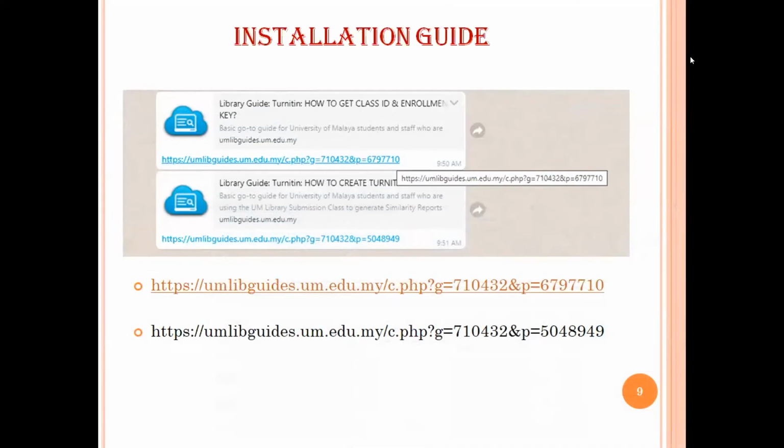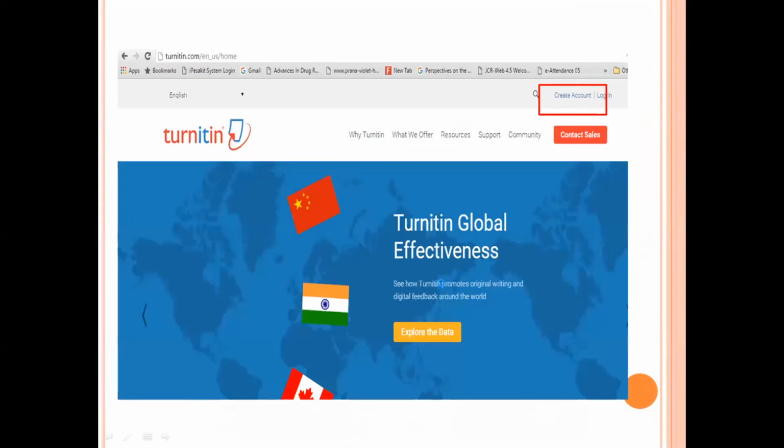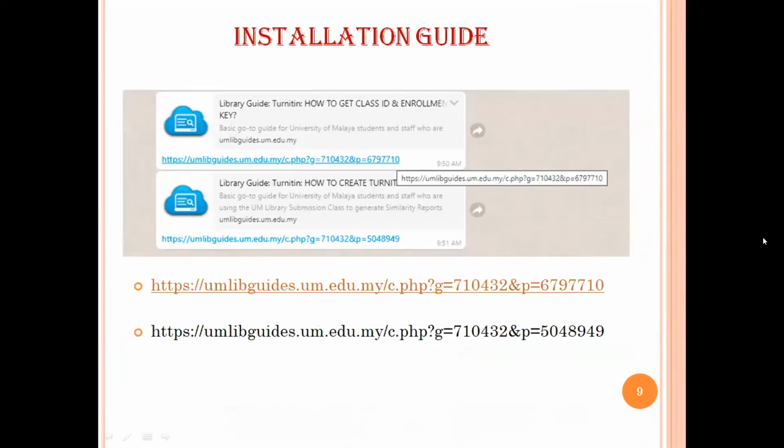I think you've given a very clear picture of how to use Turnitin, and I don't think our candidates really have an excuse to say they don't know how to use it. You've shown how to use Turnitin as well as how to correct all these mistakes. I hope everyone uses this well. Is there anything else you want to share?